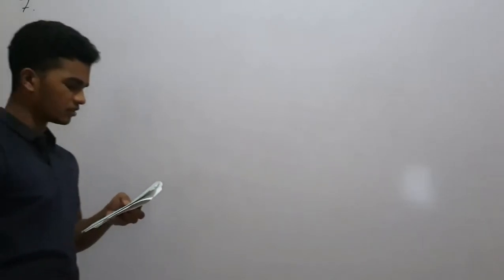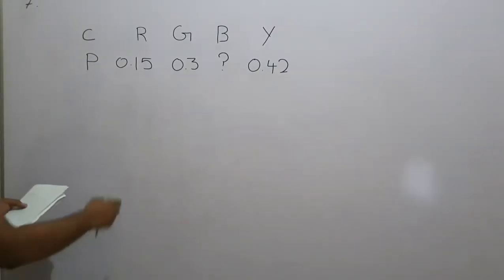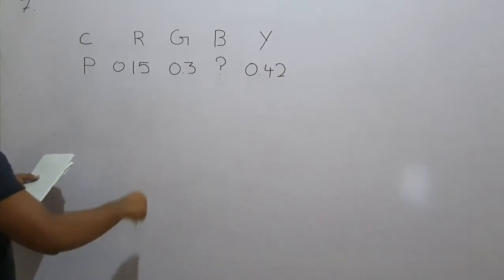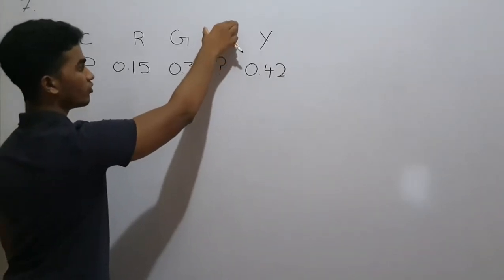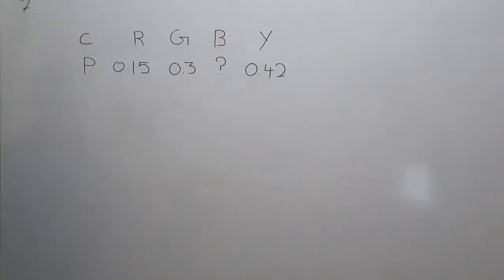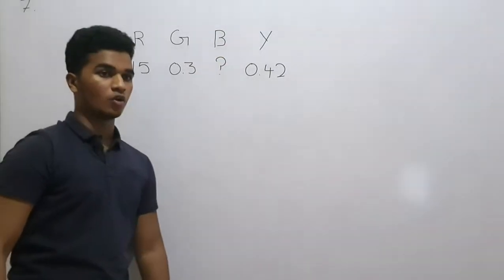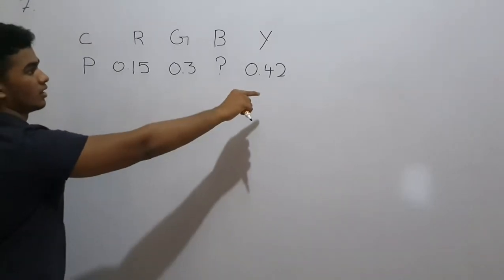So question number 7. A bag contains colored counters. A counter is taken from the bag at random. The table shows the probabilities of taking a counter of each color. So these are the probabilities of taking each counter. Now they are telling us to complete the table. So we should find the probability for the blue. There's a rule in probability that all the probabilities add up to 1.